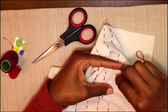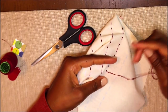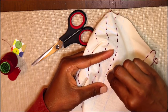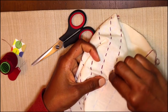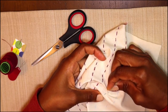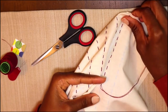Now, once you get comfortable with the rhythm of the running stitch, you want to try putting more than one stitch along the shaft of your needle. This is what I mean. I'll go exit, enter, exit, enter again, exit, enter again, and then pull through. And now we've made several running stitches in a row.